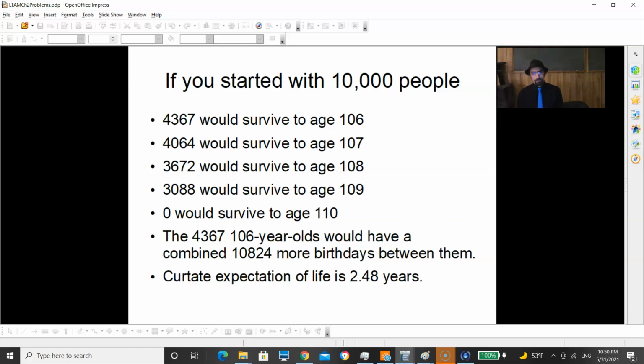It's worth noting that suppose that instead of asking for a current expectation of life for a 106-year-old, they asked for a 90-year-old. Then, yeah, that would be an awful lot of arithmetic to do. They would not ask you to do that by hand. There is an approximation technique they could ask you to do. And in the next video, I'll walk through how to do that. But that's problem 1.